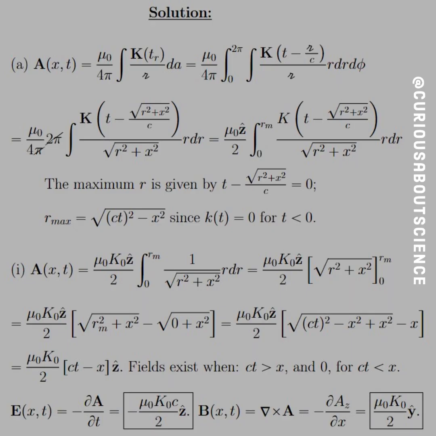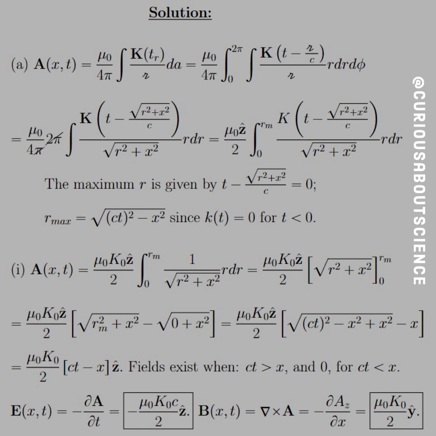So then for part A, what we have to go back to is the integral formulation of the vector potential. So we have mu naught over 4 pi, and instead of a volume current density, we just have a surface current density. But we need to apply it at the retarded time. So this is where we get da equal r dr d phi. Easy enough. We're just going to push out that d phi integral immediately. And what we see here is that we have 0 to 2 pi for the phi integral. And what we need to do is run 0 to R max, or the max r, for the r integral.